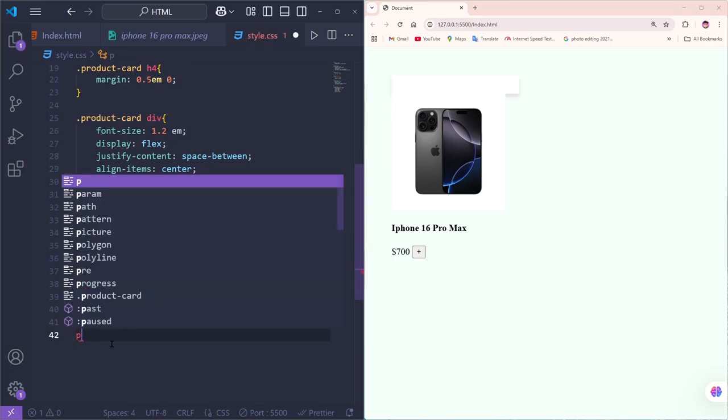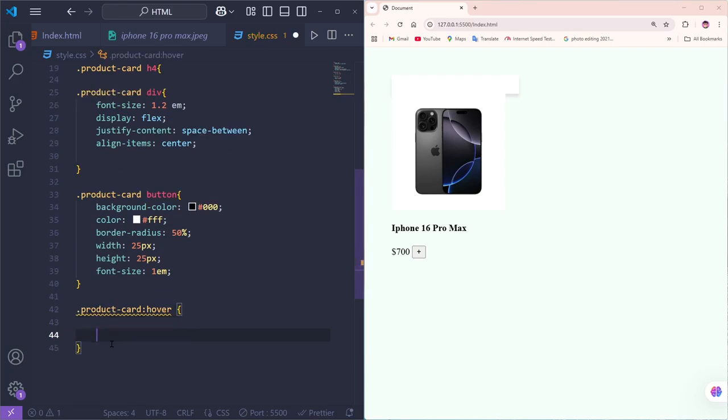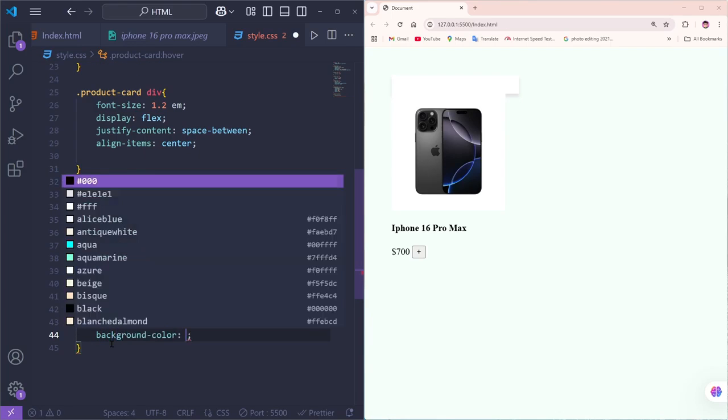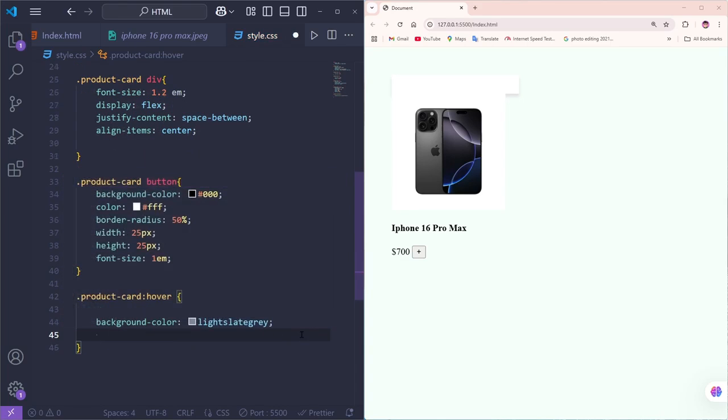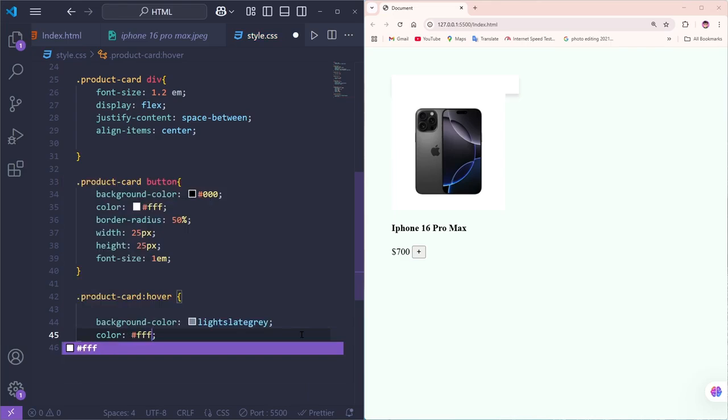Now we can do a simple trick on the product card. So for that we can simply type over here product card hover, and then give the curly brackets. In the curly brackets we can simply add background color. For the background color we can simply add light slate gray, and then we can simply add the color, and the color should be #FFF.